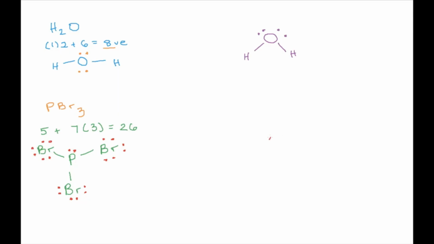So based on the model kit, phosphorus is going to be in the center. It's going to have 3 bromines, and they're going to be forced downwards like this, because you then have your lone pair of electrons on top. Now, I'm going to stop drawing the 2 dots simply because it takes more work. Instead of drawing the 2 dots, you can simply draw 1 line, and that represents 2 electrons. Then I need to add my 6 electrons, so I'm going to add 2, 4, 6, 2, 4, 6, 2, 4, 6, and that is the proper structure for PBr3, the Lewis dot structure, taking into consideration your VSEPR model.